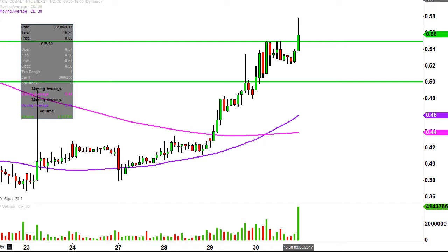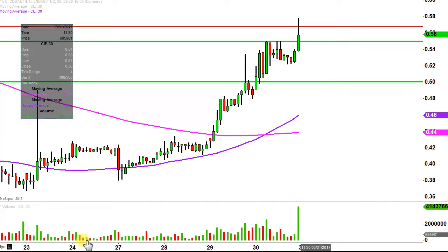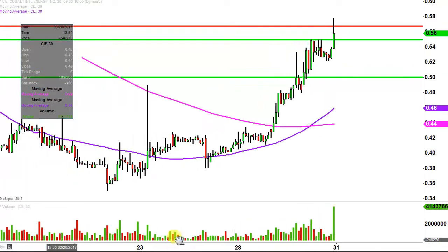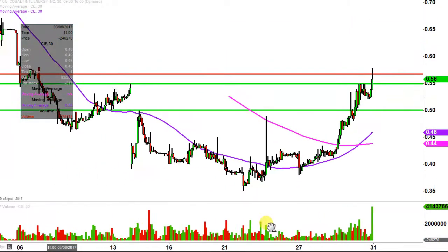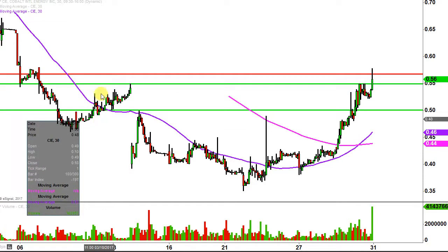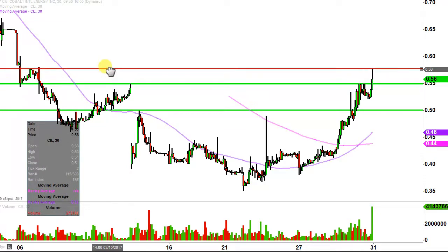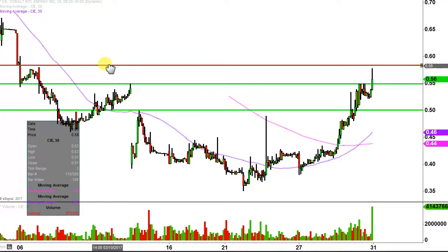Now, what about areas of resistance? If this price movement is going to continue upwards, where are some of these next potential battlegrounds? For this, going to have to scrunch up the chart here a little bit. So we're going way back into the chart's history now. As always, good problem to have when you have to go back this far into the chart's history. And looking like the next key level, is that where it got rejected from today? Not quite. Up there at 58 cents. So 58 cents, next key level of resistance. Price did get close there today, didn't quite hit it, but that'll be next battleground going into tomorrow.